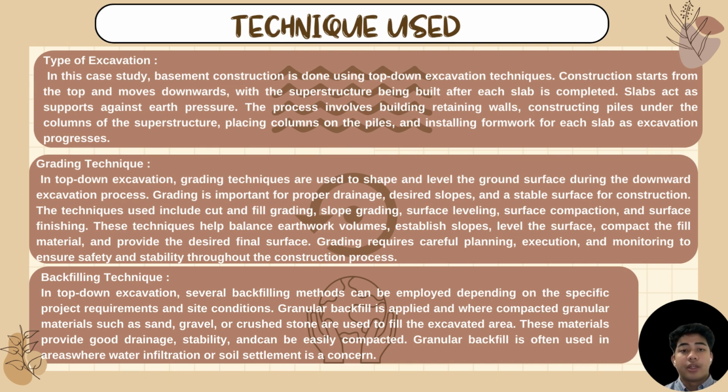For the backfilling technique in top-down excavation, several backfilling methods can be employed depending on the specific project requirements. Granular backfilling is applied when well-compacted granular materials such as sand, gravel, or crushed stone are used to fill the excavated area. This material provides good drainage and stability and can easily be compacted. Granular backfill is often used in areas where water infiltration or soil settlement is a concern.